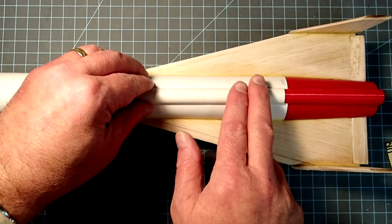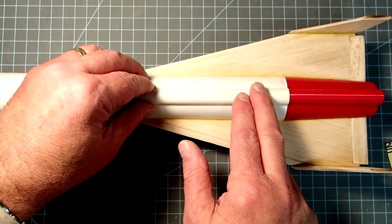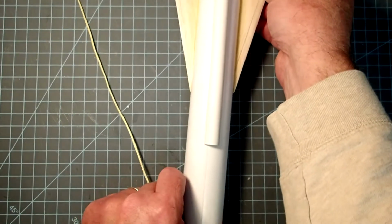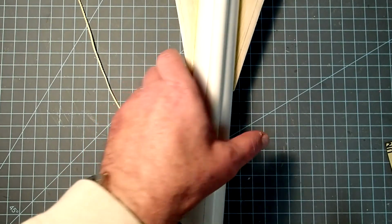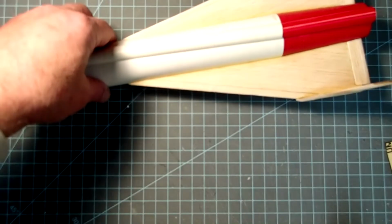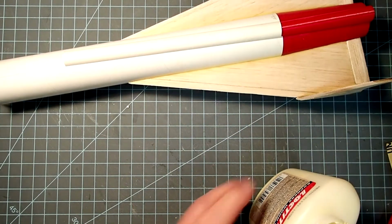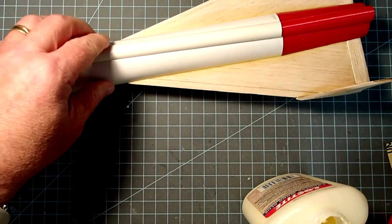For our next step, I'm going to glue the channel piece here onto the rocket, and this is going to fit over the starting point there of the tail cone and then extend upward here. Okay, and we'll want to center it on our line. And this can be put on simply with a bead of wood glue here. And I want to have some control over this because I really just want to glue the edges. So I'm going to use an applicator here.